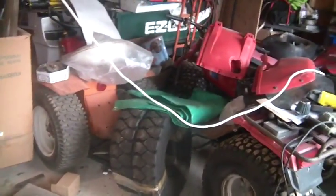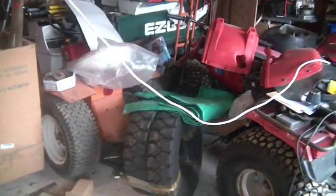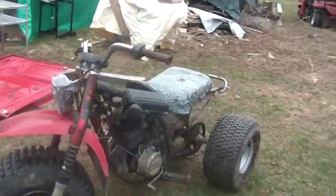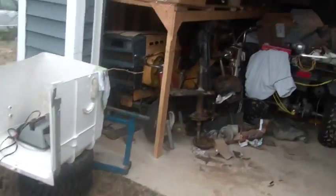I don't know how much you guys have used them, but that crap I showed you in the carburetor, you don't seem to get as much of that from a metal gas tank. I mean, obviously this thing has a black plastic gas tank on it. Plastic's plastic. It seems that when I use plastic gas tanks, I end up with more crap in the carburetor that gets into trouble. What's my next project?